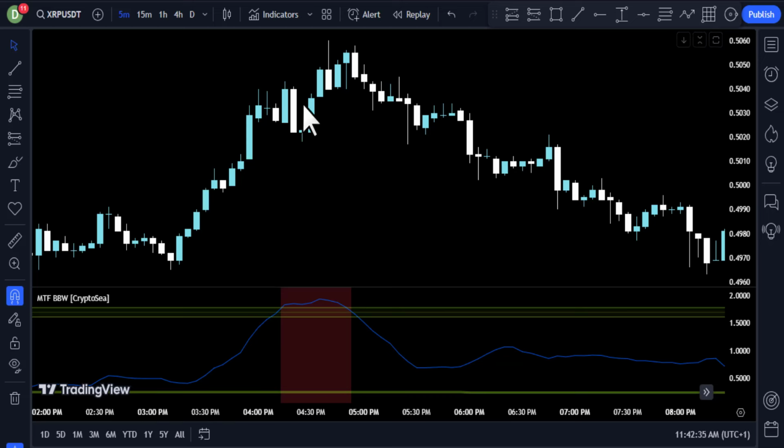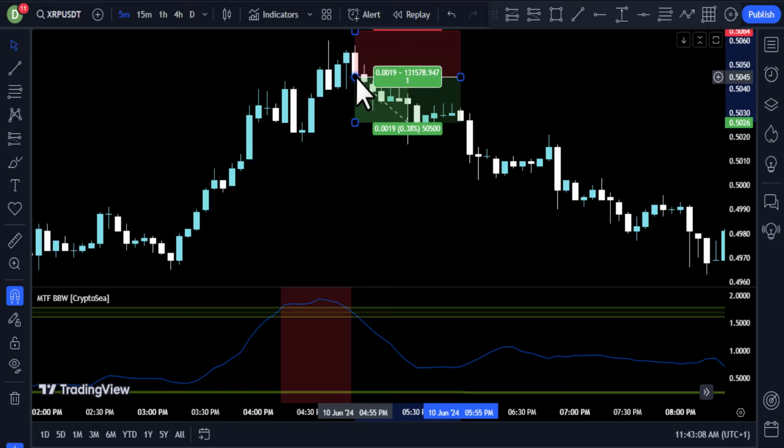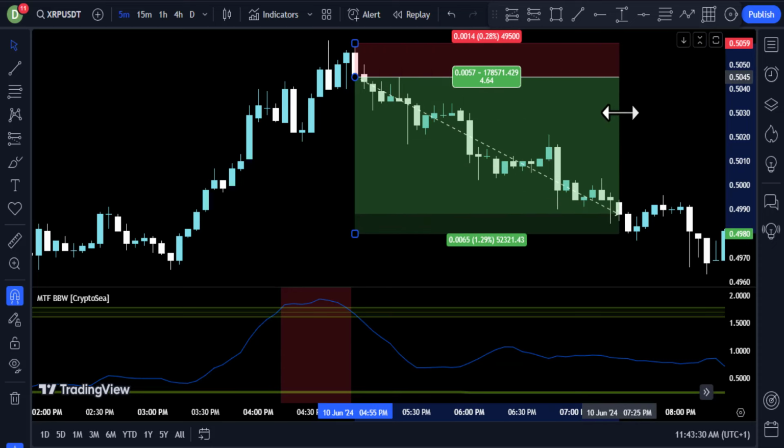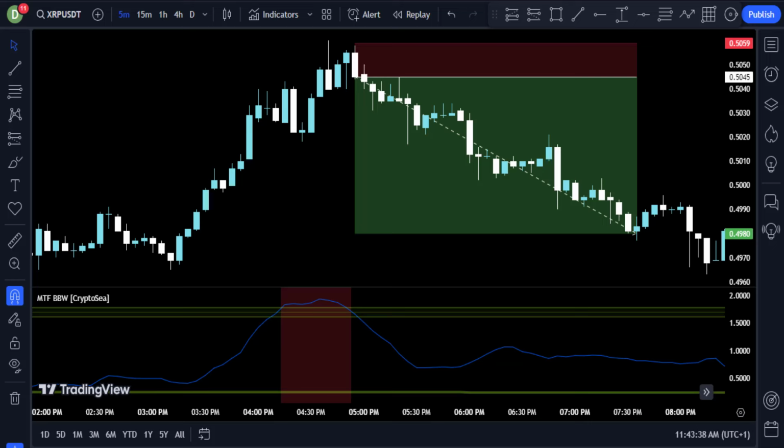Here, you can see that the price was moving upward around here until it reached this point and it became exhausted. If you look at this indicator, you will notice that this moving average is above the higher pivot point, with this vertical red band that aligns perfectly with the moving average, confirming the exhaustion in the price movement. And then you could have placed a short trade at the close of this bearish candle and set your stop loss at this high, and extend your profit target down to this level, which is around a 4.6 risk to reward ratio, giving you a valid trade setup with this indicator.